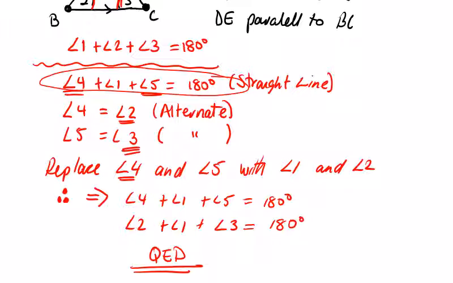Getting your head around these types of proofs, the reason they were on the course is it really does help you with the whole study of geometry. So I want you to be able to prove this. It's really simple. You're just dealing with a straight line and alternate angles. And also in this video, we're going to now look at the proof that the exterior angle in a triangle is equal to the sum of the two interior opposites.